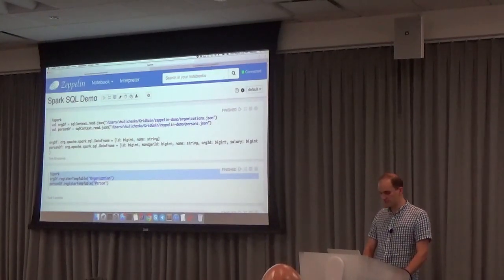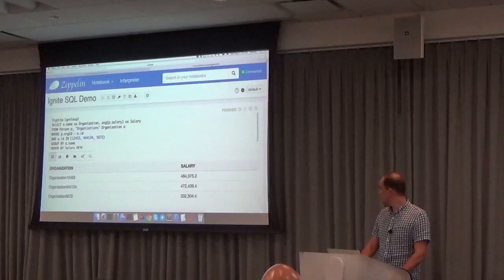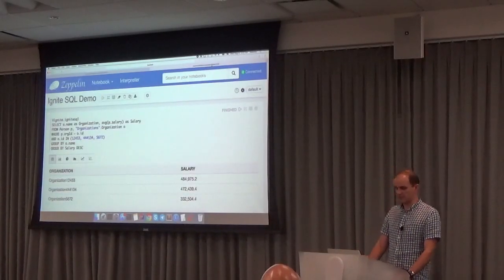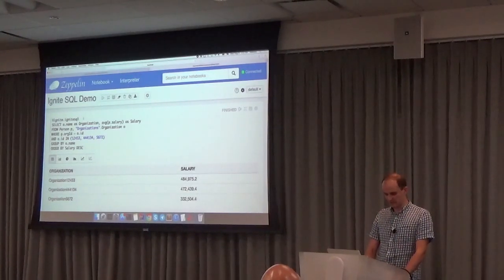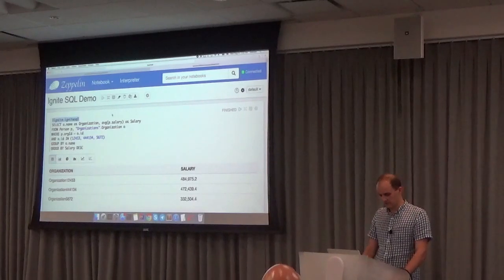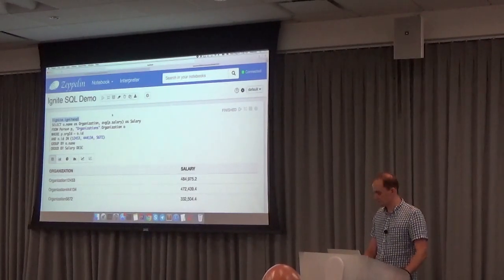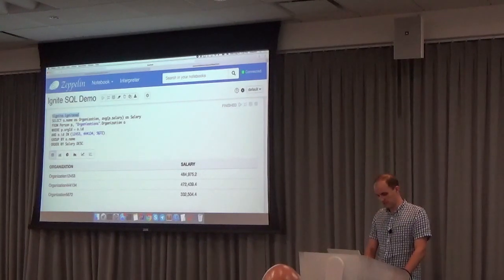Now let's do the exact same queries with Apache Ignite. So we created this special interpreter for Zeppelin. We just specify the interpreter like this, and then provide any kind of query you want. So this is absolutely the same query, average salary, and selecting by organization IDs.